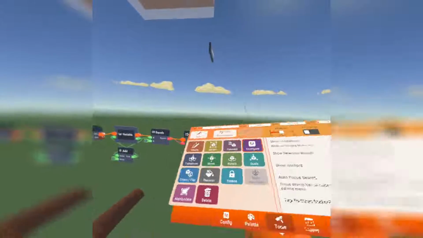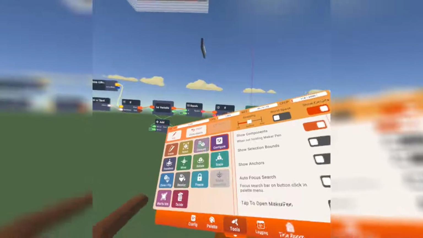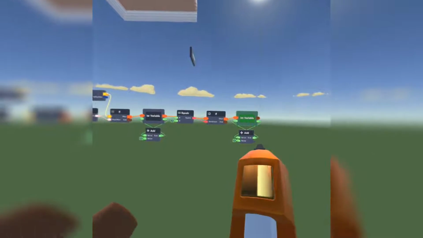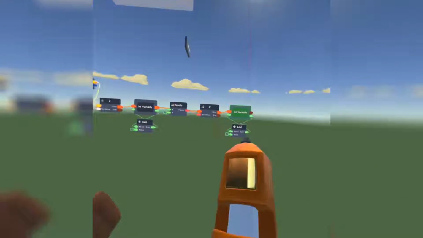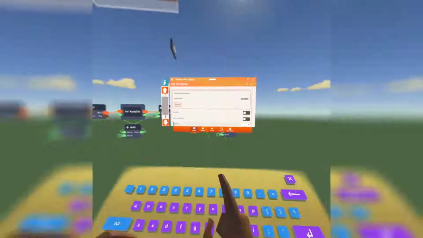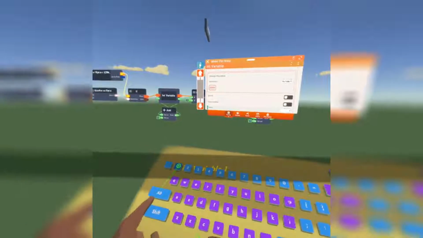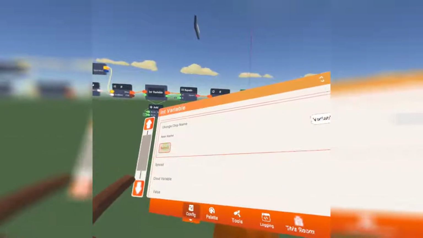We're going to name this one differently because if they're not named differently, as you can see, this one is 4 and this one is 4. So make sure to name your variables differently, otherwise they're going to affect each other. I'm just going to add a 1 on the end of this. That should suffice.